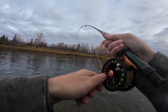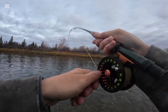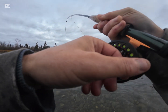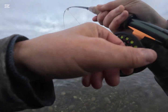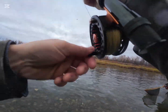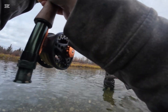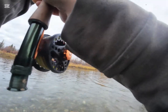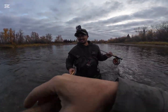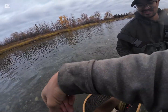Loving it. Oh, buddy, he's going up current. Look at this guy. Interesting. Oh, yeah. Look at this guy. Oh, look at this. Oh, awesome. Yellow's the color today, I think. Yeah, give me a second here. Oh boy.